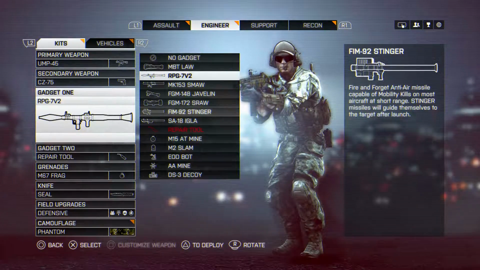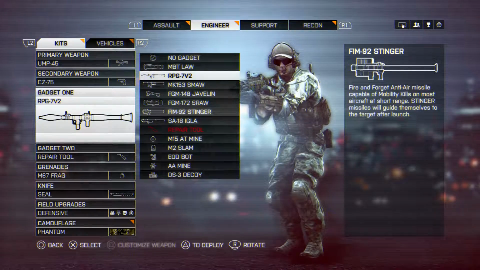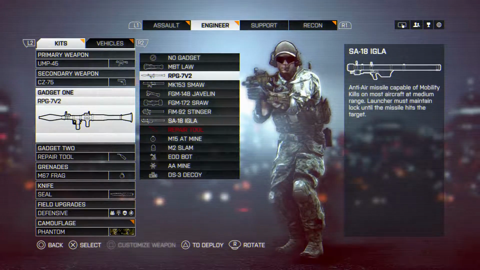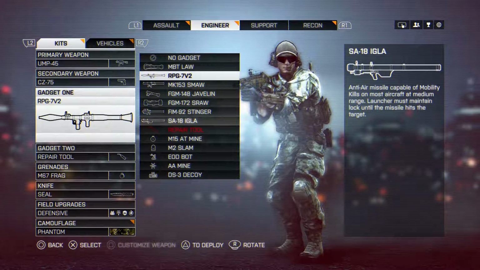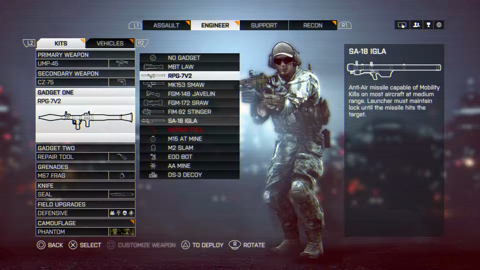The Stinger is different, and the Igla are the same in a sense because you fire them. The Stinger, you fire it and forget it, as long as it gets a lock on. The Igla is a little different. You can fire it, and after it gets a lock on, they can pop flares, and then once the flares go away, if you continue to have that lock on, that missile will come right back and hit them.